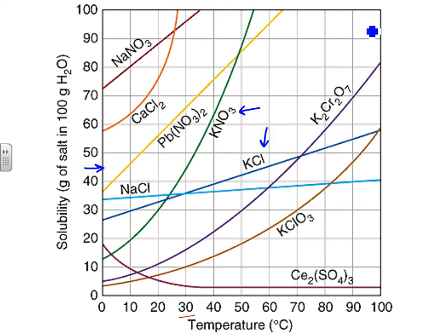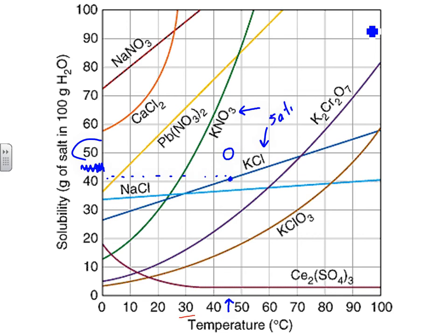I'm sorry, we're looking at 45 degrees Celsius. There it is, right here. We're putting 50 grams, so we're looking at this point. All right, 45 Celsius, 50 grams. At 45 Celsius, potassium chloride looks like it can handle about 41 grams or so. Now, if we're putting 50 grams in, then potassium chloride will be saturated, because its saturation point happens at around 41 grams, right here. So this one will be saturated.